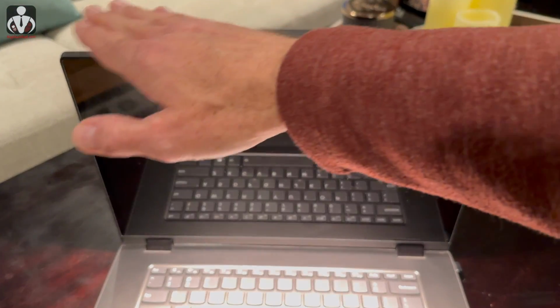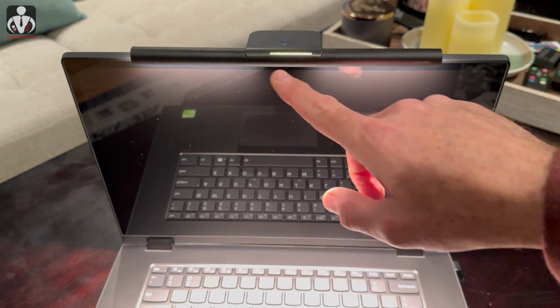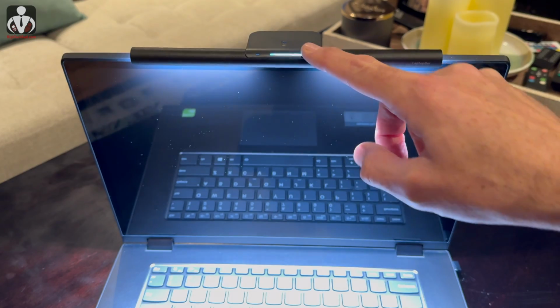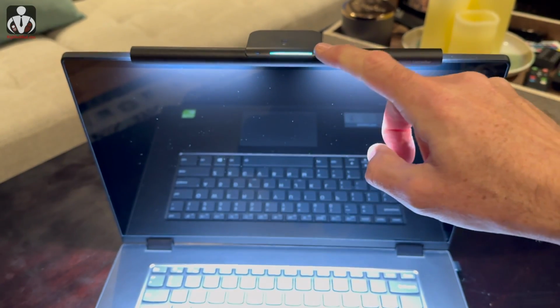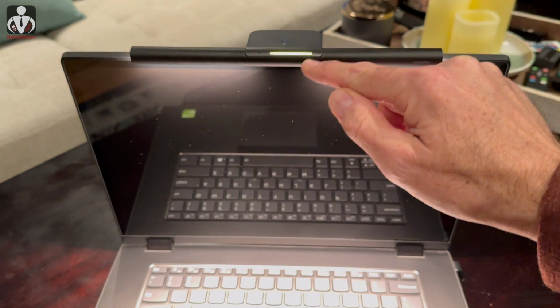So wave, turns off, wave, and it turns on. Then to adjust the color temperature, you use this touch sensitive bar. So you can see now it's got a cool color. The light up here is sort of a turquoise. If you slide down, it turns more warm and it's showing yellow up there.